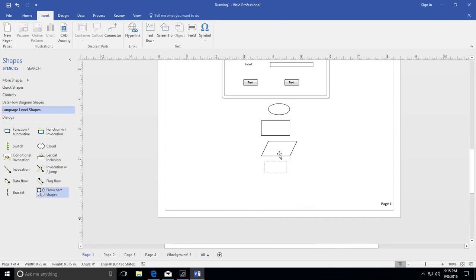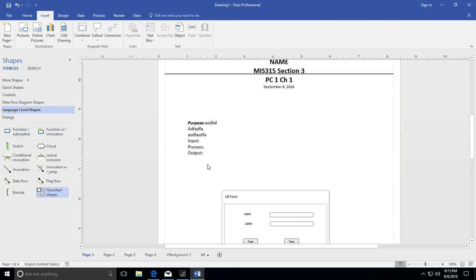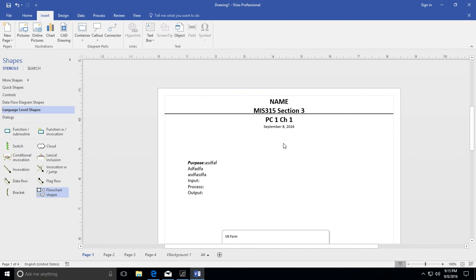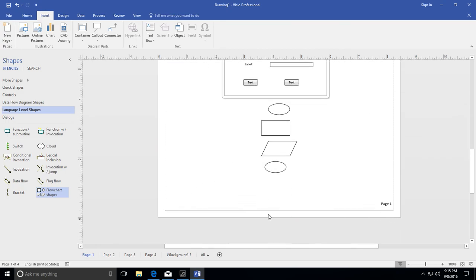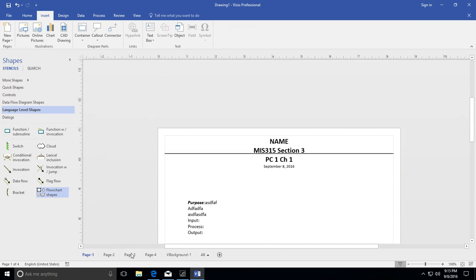And hopefully this video gave you a decent, good idea of how to begin working in Visio. Again, I showed you how to use the flow shapes properly, how to put them in. I showed you how to do the UI design and how to add the text box and the background so that the header's on every page, as well as the little page number in the corner.